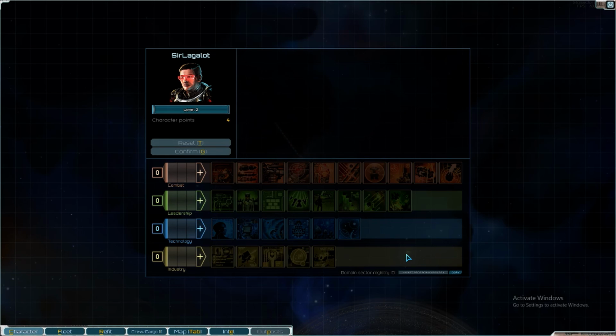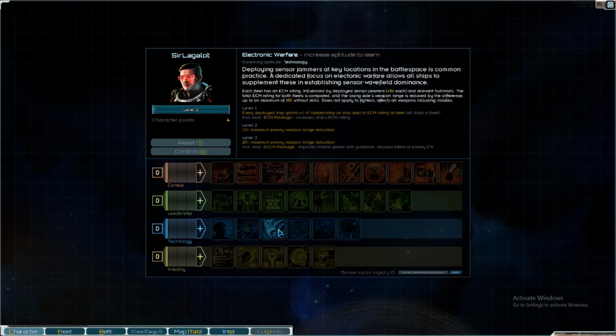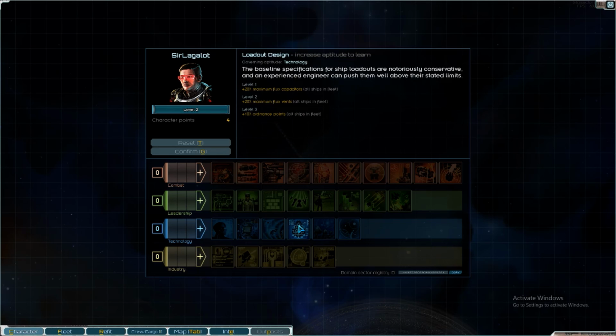Right, what do we want? We're probably not going to be fighting too much, I think. I'd like to hope. Extra flux capacity, but only for the piloted ship. That kind of sucks. I prefer fleet-wide things. Electronic warfare. Gives you extra hull mods as well. Maximum flux capacitors. That's pretty useful. And ordnance points as well. Yes, please.